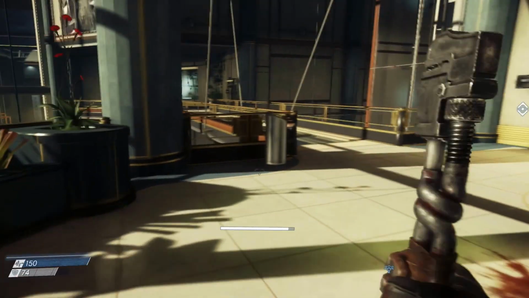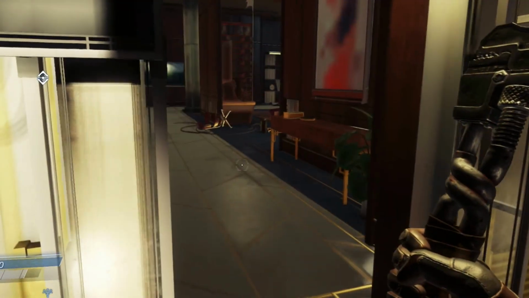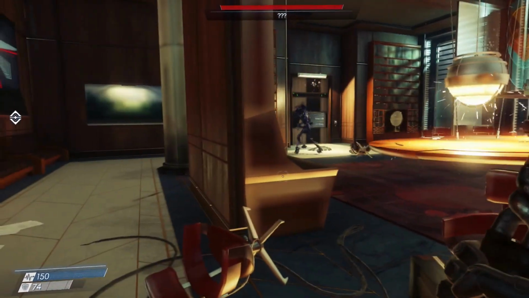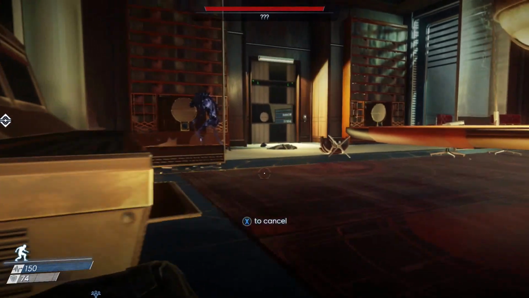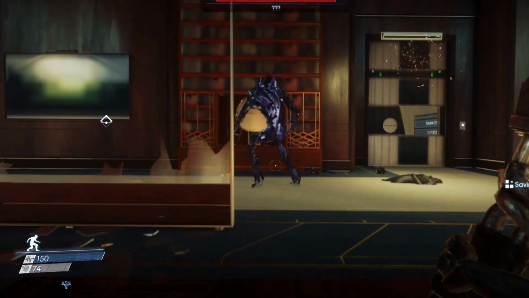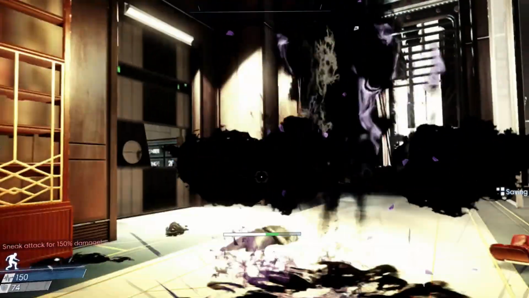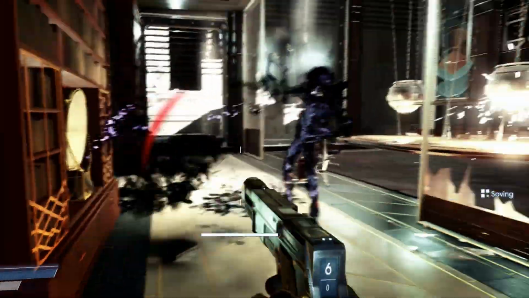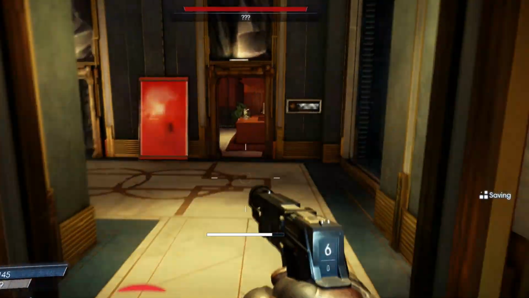Alright, we're making our way back through to the office. We're going to encounter resistance right here? Yes, we are. This is a new enemy type. I'm not sure completely what it is, so we're going to quick save it. Oh, madre. Oh!